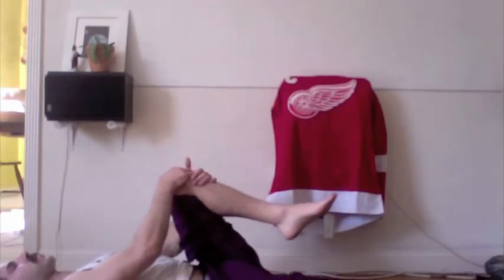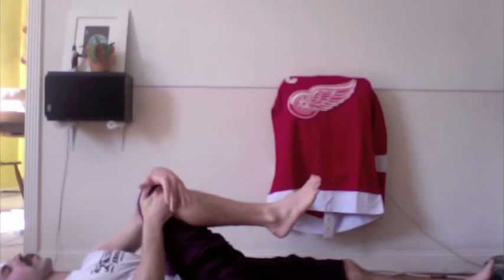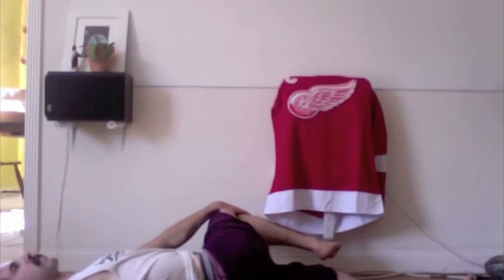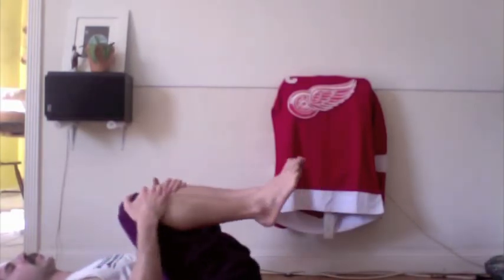Back to center. Let the left leg fall, bring the right leg into your chest. And then with the left hand, bring it over your chest and let the right arm spill out to the right. Back to center, and bring both knees into your chest.